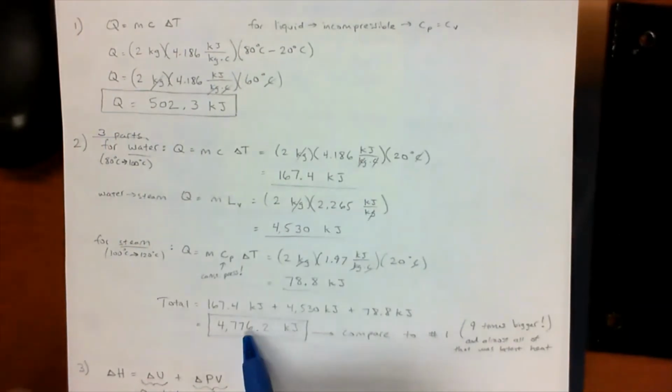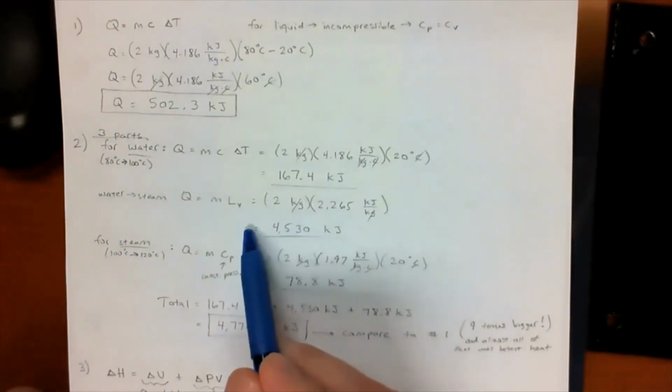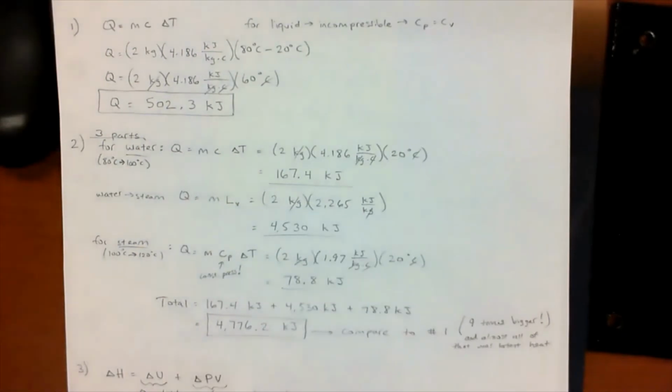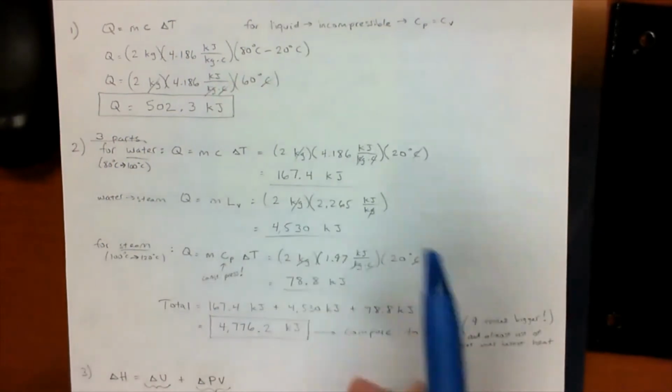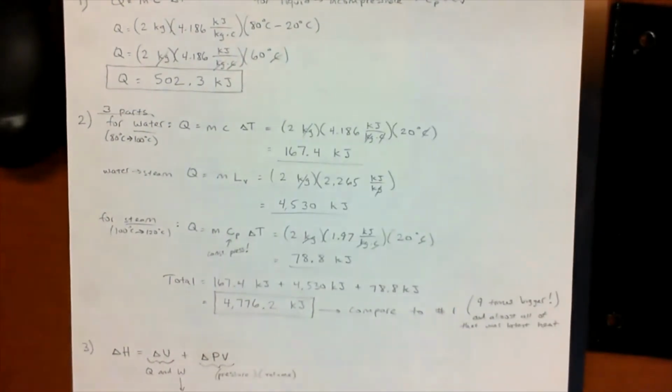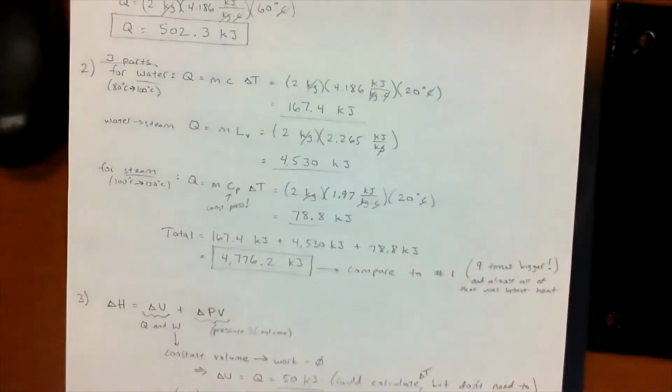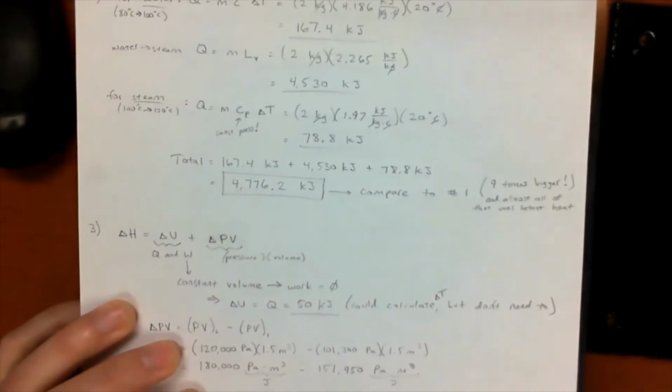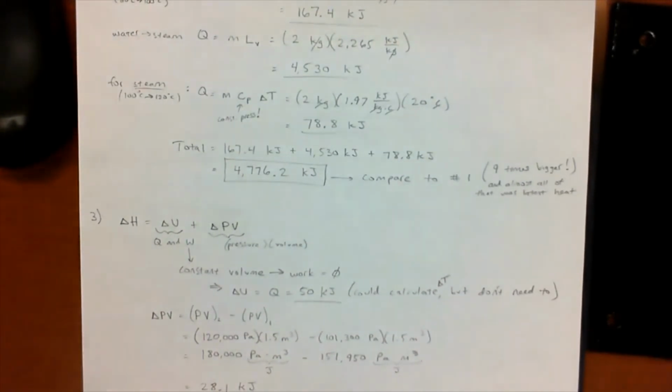And look at how much of that was actually in step 2. So the conclusion really we should draw from this is that it takes a lot of energy to turn water into steam, or to boil a liquid. It takes a lot of energy. So what you can also say from looking at that is that steam, when you've got steam, it contains a lot more energy than hot water. So it's a lot more energetic than water is.